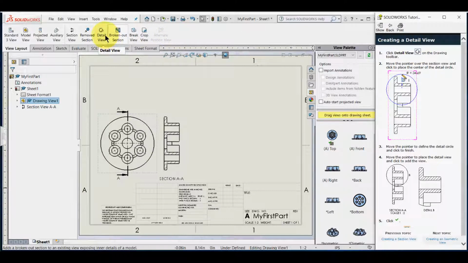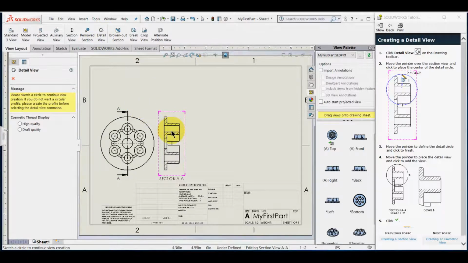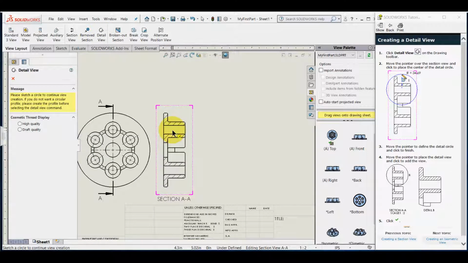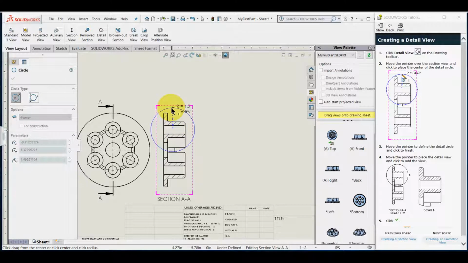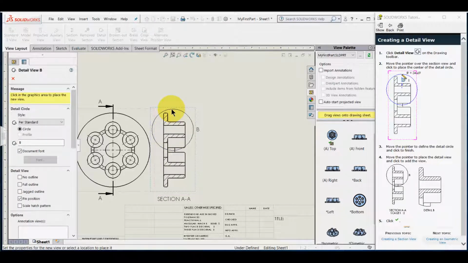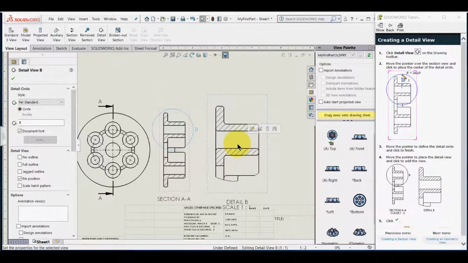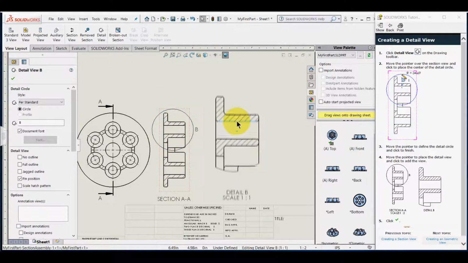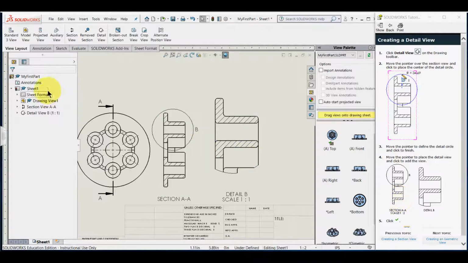Okay, so what we're going to do here then is do a detail. This is not an exploded view, but it's zooming in. So I'm going to go here and make a detailed view of this part. Because it's kind of small, I'll go ahead and select it, and it'll automatically generate that drawing for me, and I'll move it to the right. I'm basically following the instructions on the right screen here. Actually, I'm trying to follow it exactly. Okay, so there it is. We can move it around as we need.